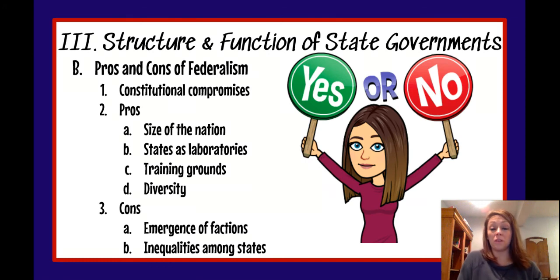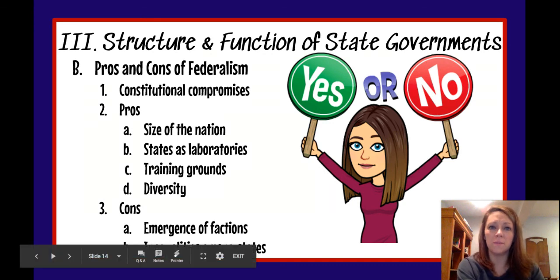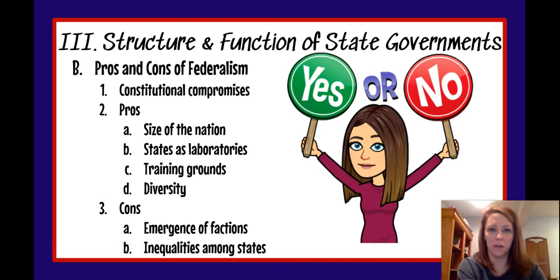Think about the stuff that's going on in the news right now. There are lots of different groups popping up, and they're arguing, and there's a lot of contention and angst. So that's a definite con, okay? Some inequalities among the states. If you ever want to go out of state, for example, to go to college, you may find that there are different requirements in those states. Maybe they cover different things in their curriculum, and that can put some people at a disadvantage sometimes. So just because federalism is good for us, it's what we do, it doesn't mean it's the most perfect solution in the whole world. If you have any questions, let me know.